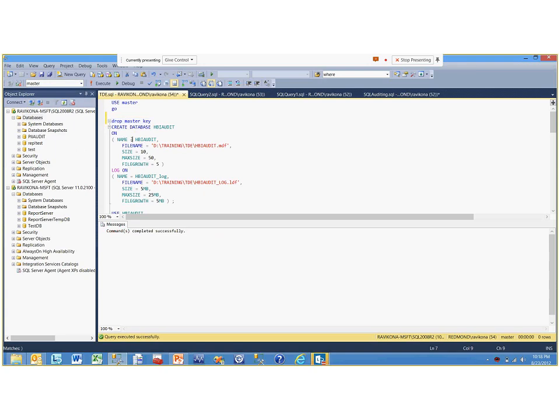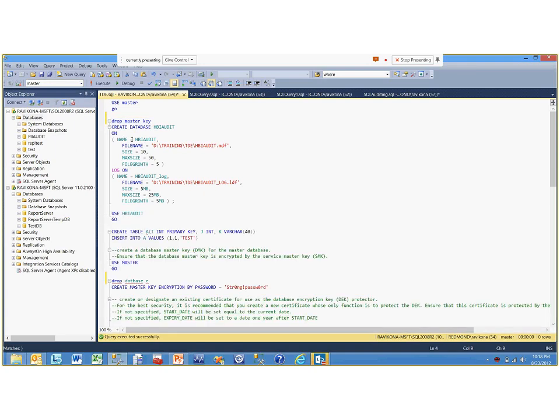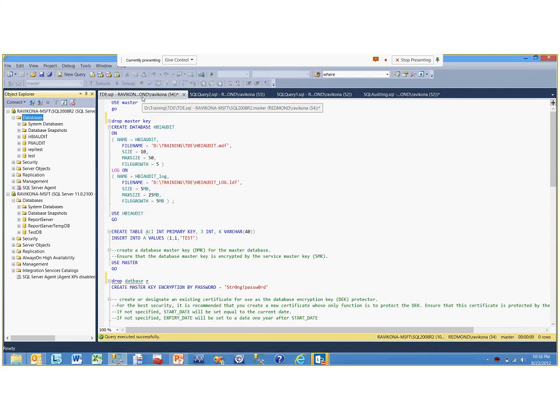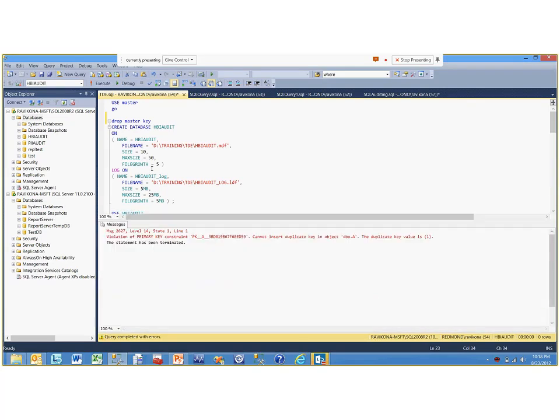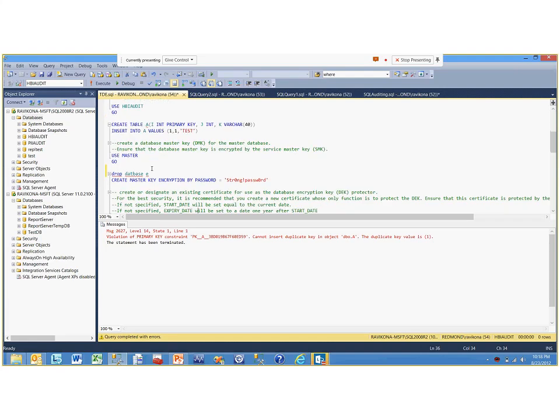Okay, so now let me go ahead and recreate the database here on this box. So this is R2, so I am on R2. The database is already created just now, so I hope the tables are created. Data is inserted already. So then let me try to create the master key again. So I created a master key.